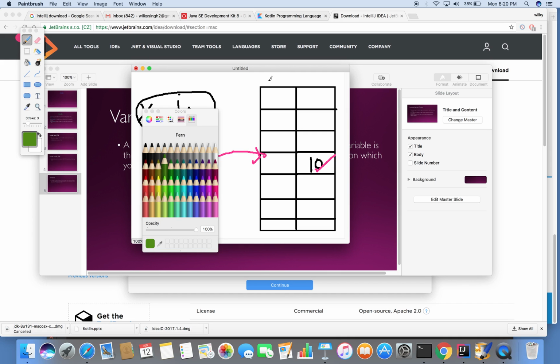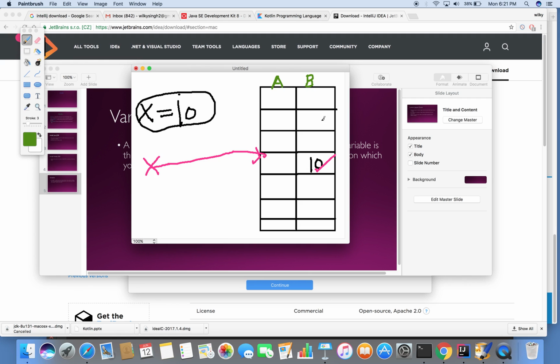Suppose this is location A and this is B. Now this x will point to this particular memory address that holds the value 10.